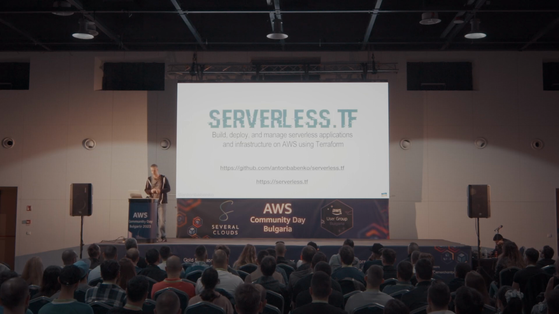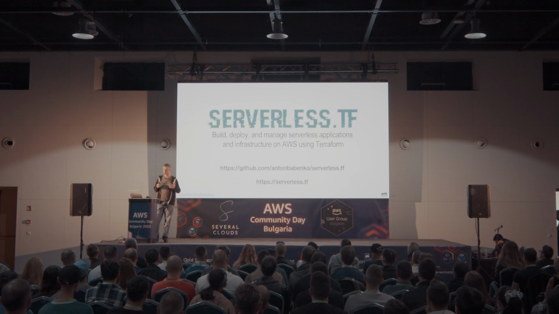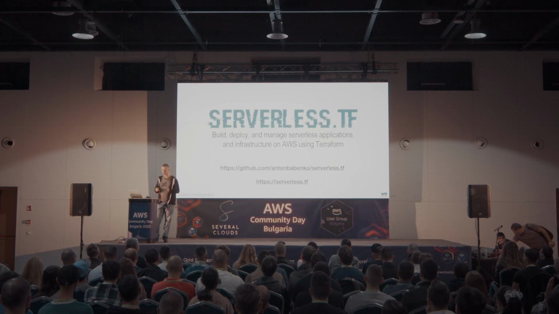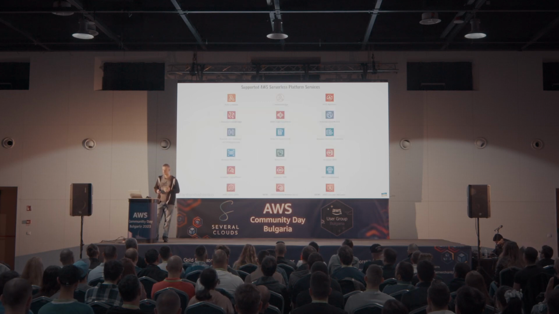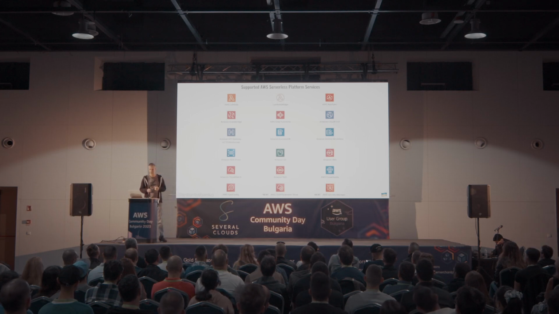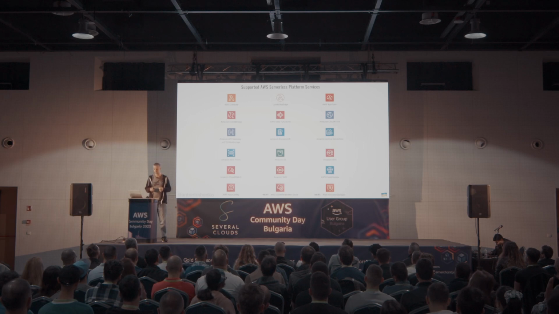So this is how serverless.tf started. I was thinking that if we look into common patterns and common tasks which we need to deal with when we are implementing serverless architectures on AWS, we need to build them somehow, we need to deploy them somehow, we need to manage different properties, and so on. So that's how all of these modules were created over time. All of this is open source and available for usage right away. There are no hidden things whatsoever.